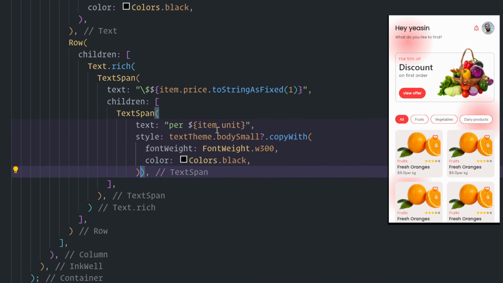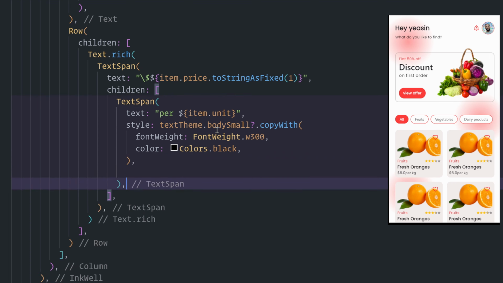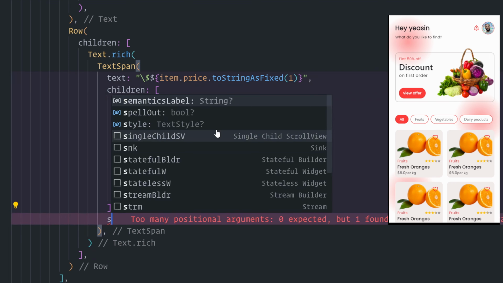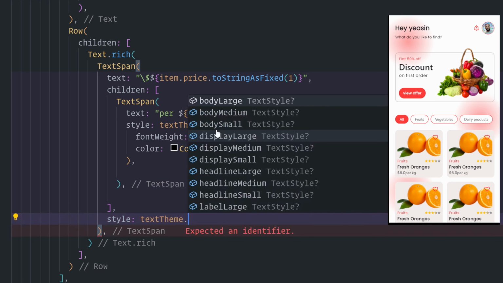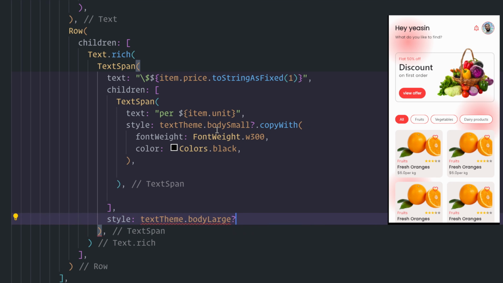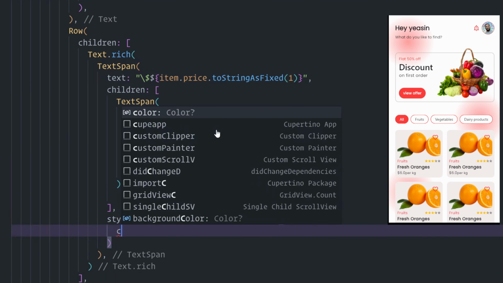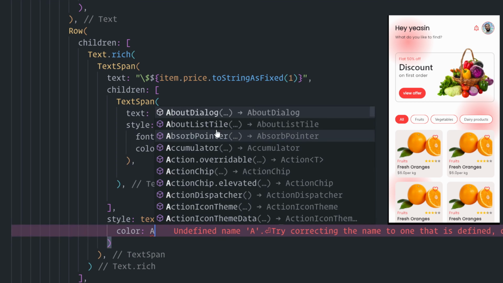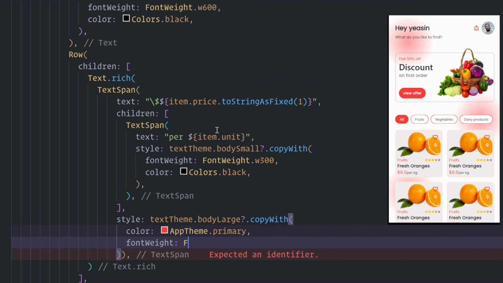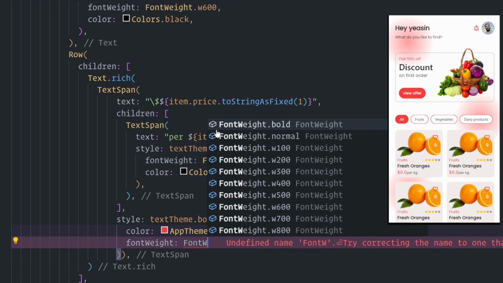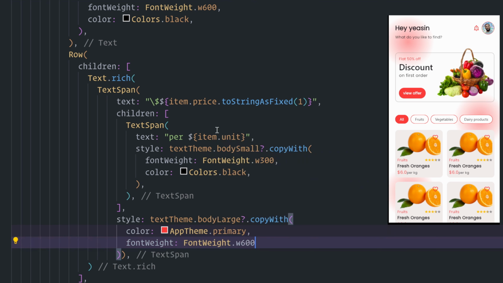The default color is black, and I will change the overall text style here. So it will be textTheme.bodyLarge.copyWith, and color I will use AppTheme.primary, fontWeight.w600.